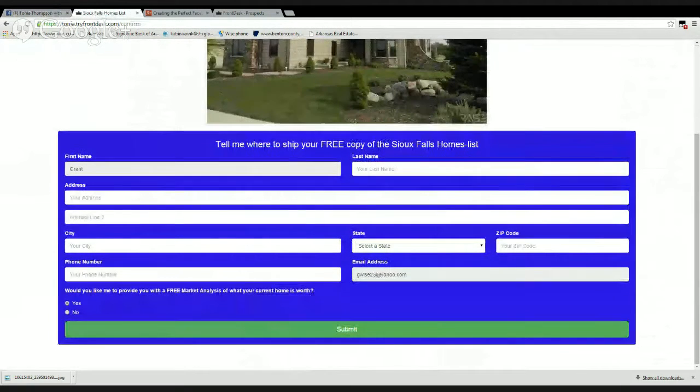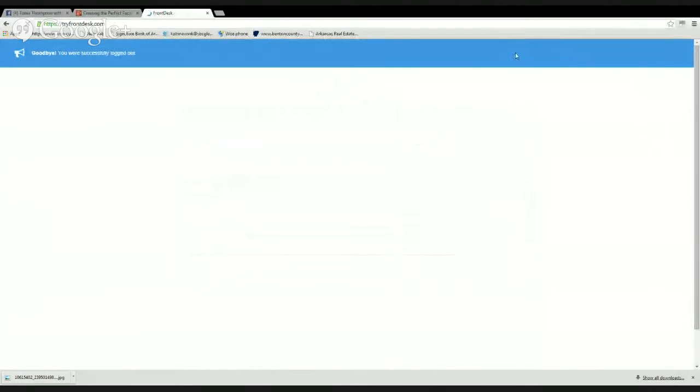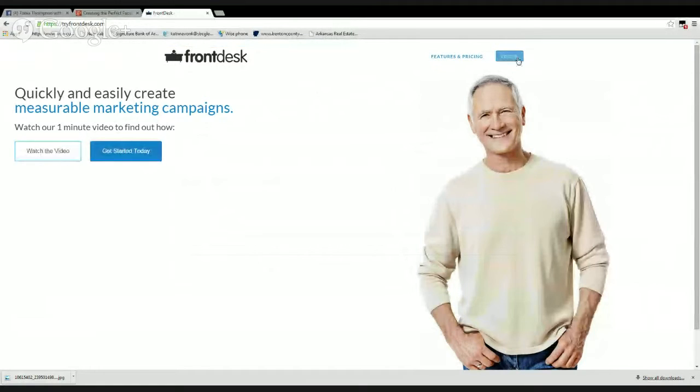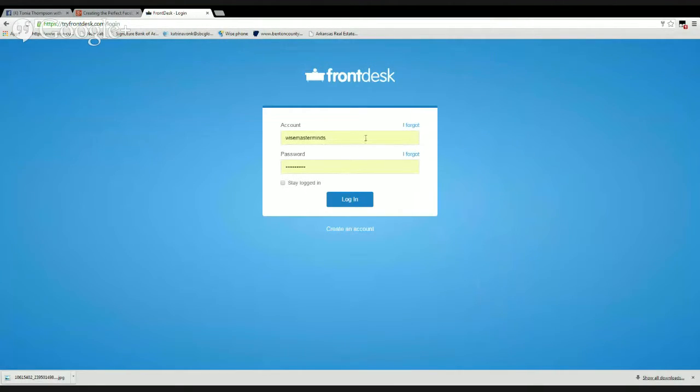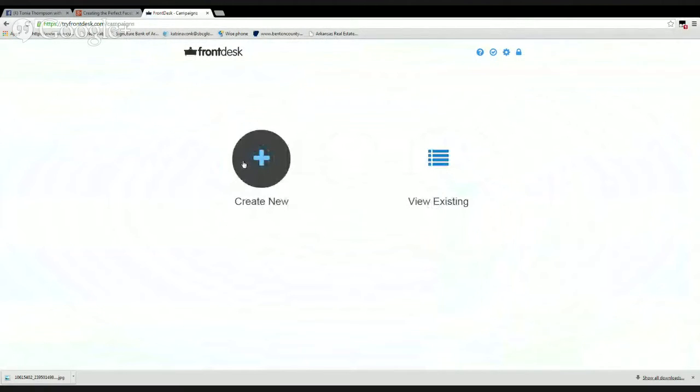So let's bring this back down. I'm going to pull out of this, come over here, and log out. The first thing that you need when compiling a Facebook advertisement is a landing page for your prospects to be taken to so that you can get their information. And I'm just logging in my account. So if I go over here, I'm going to create a campaign.